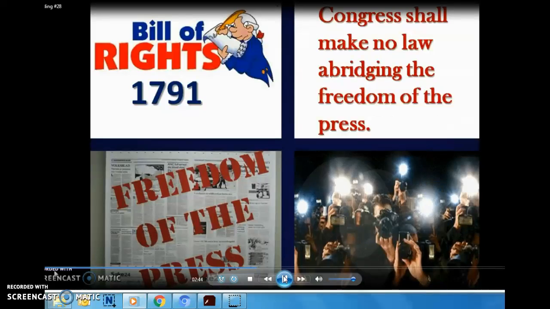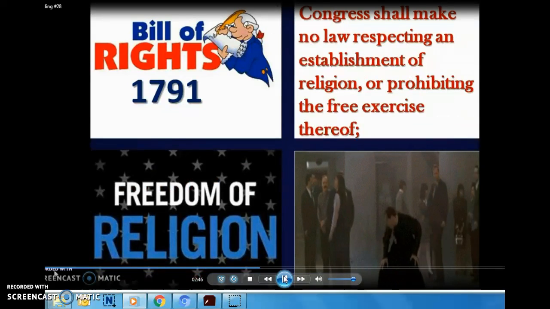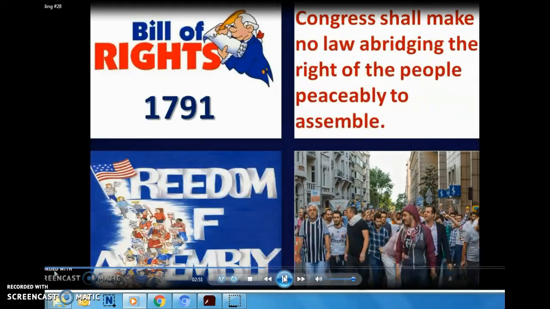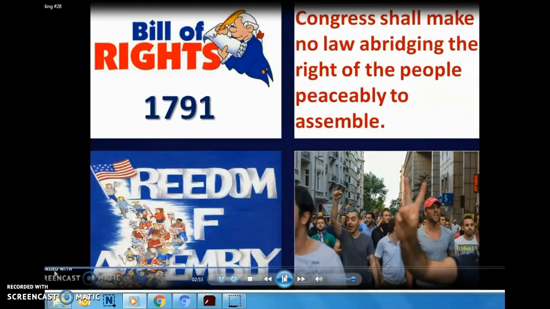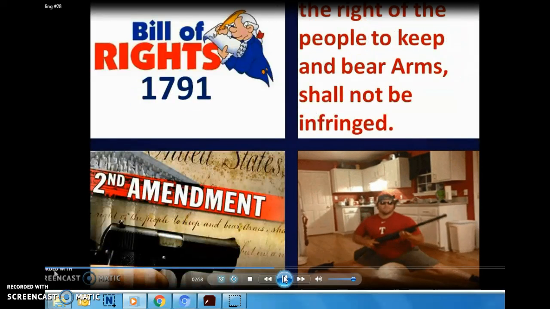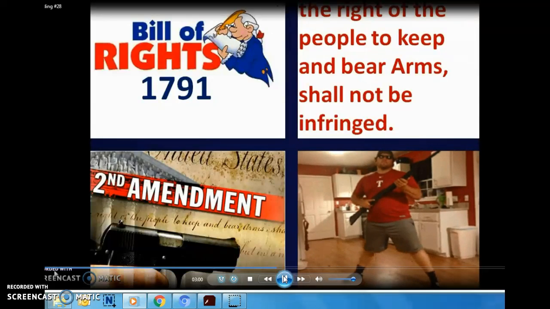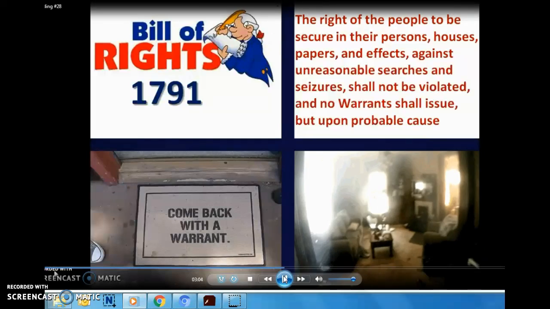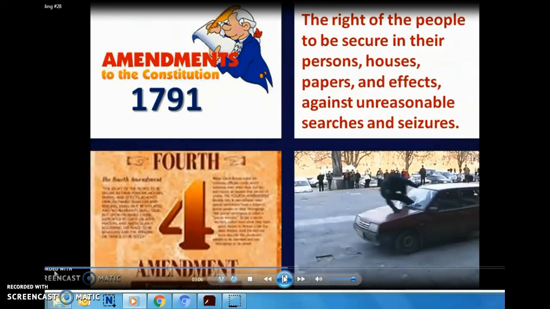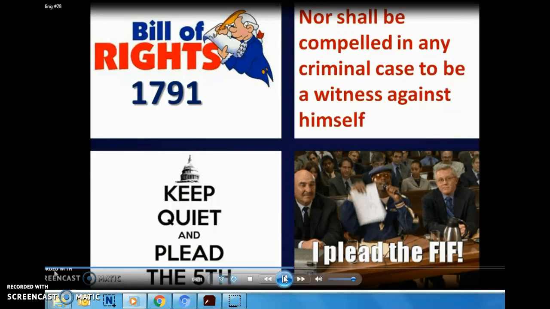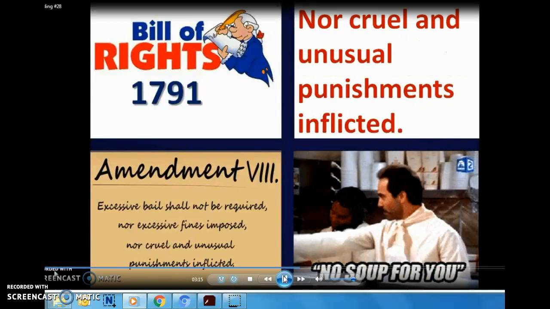There's a clever one on freedom of the press, freedom of religion with Dancing Priest, freedom of assembly, petition, Second Amendment right to own a gun, Fourth Amendment protecting us from unreasonable search and seizure, pleading the Fifth, the fact that you don't have to be held as a witness against yourself in a trial.